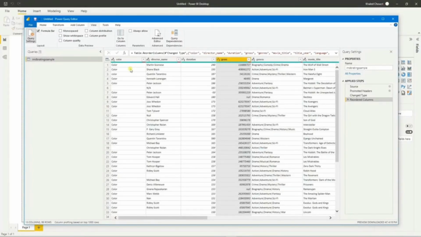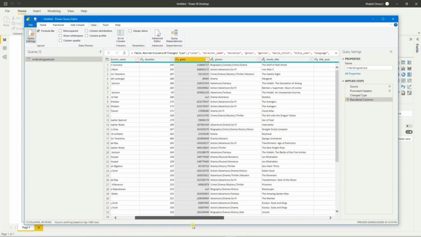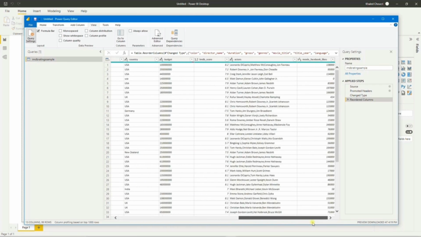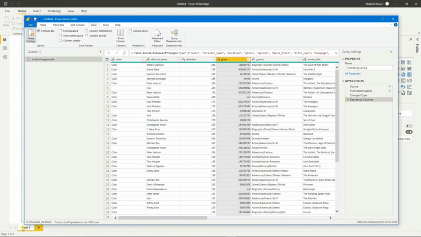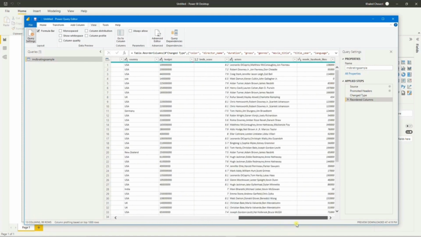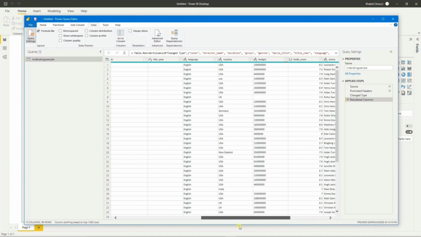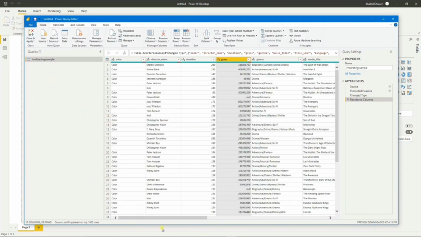In this demo, we will learn how to use Power Query data preview features to help us diagnose and fix some common errors that appear in data. The dataset we are working with today is a sample of 99 movie titles from the popular IMDb movie rating database. We have 13 columns of various data types in this dataset, but not all of these columns are going to be useful for analysis in their current state. We can use the data preview features to inform us about the state of our columns and help us decide which columns need fixing.